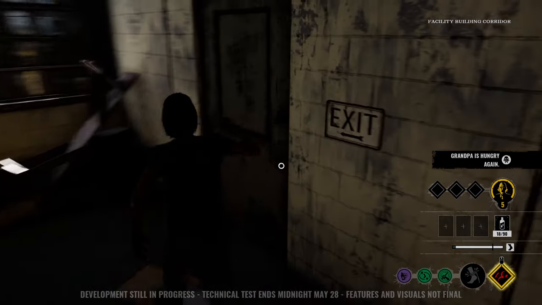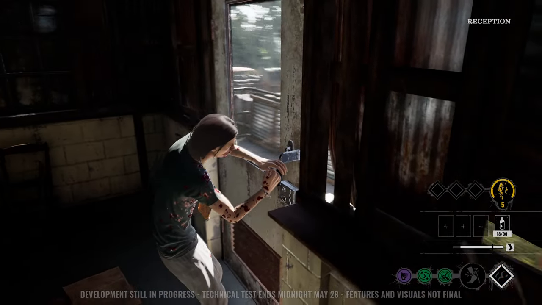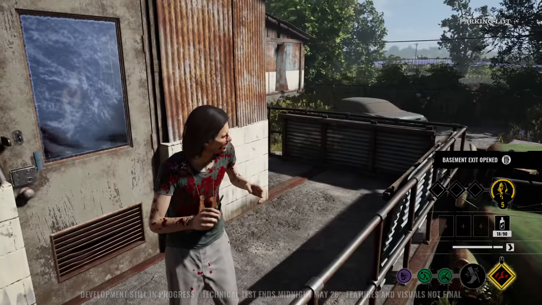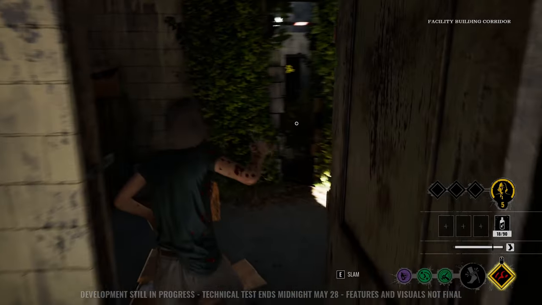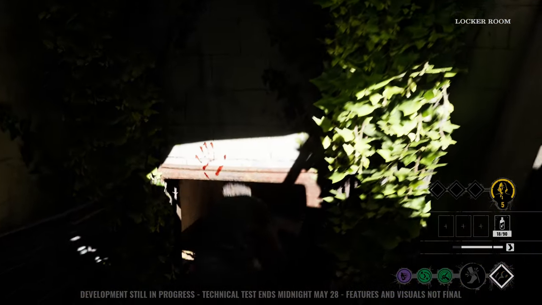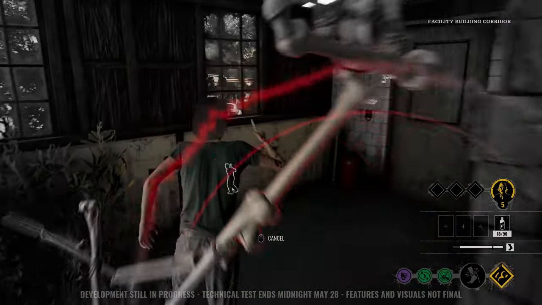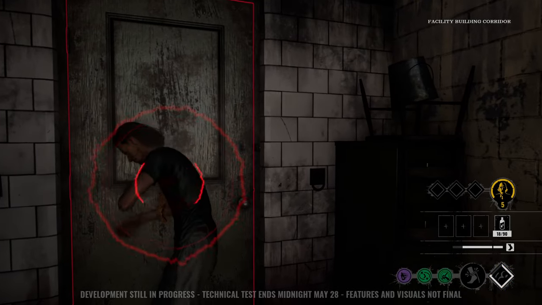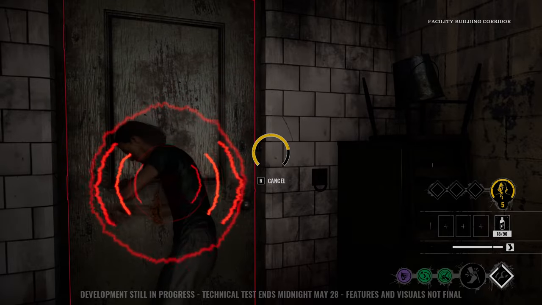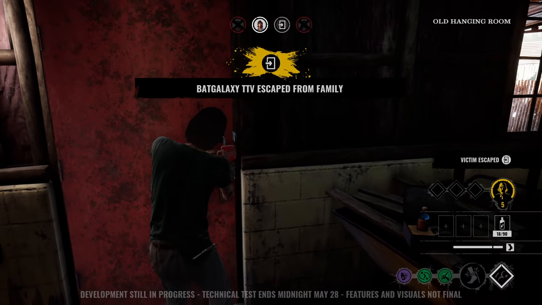Got a latch on it. Basement exit opened. Oh shit. I wonder how they did that. I don't even know where that thing is to even counter it, to turn it off. This is a me problem right here. This is a me problem. Rip. Oh, he escaped.